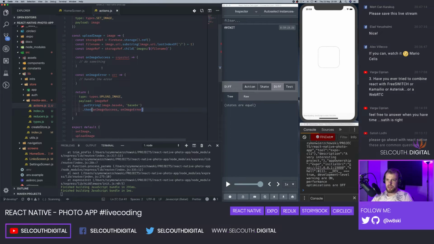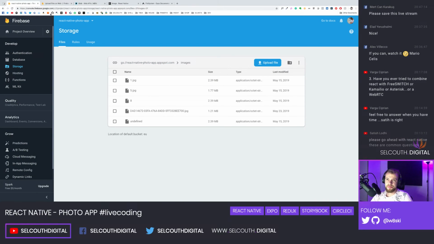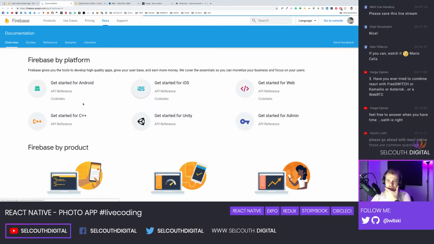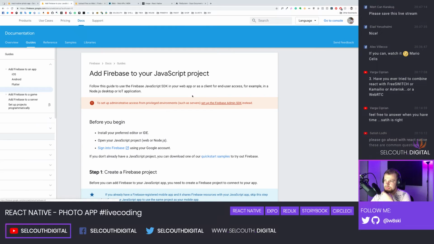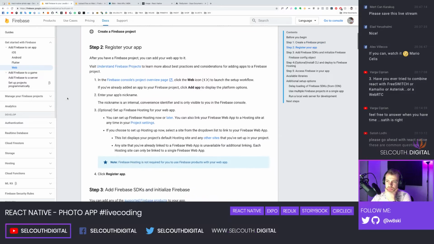Okay, so it's gonna be a bit cleaner. You can see exactly where everything happens. So then on image success, we want to save the result in our database, right? So database, and let's go to the docs and see how we actually access our database. Gonna go for the one for dev, for web, sorry.